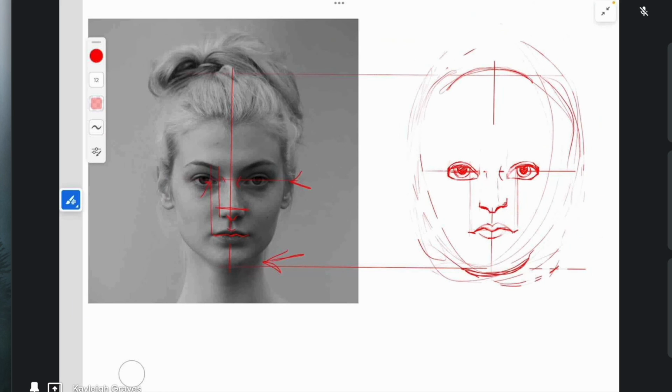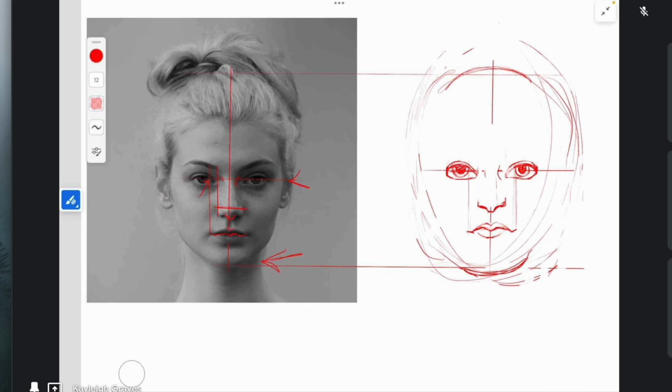All right, and then from there, we would draw the eyebrows, paying attention to where the eyebrows are compared to the eye. And then we would go around and focus on the shapes around the face. Same thing that we did with the body. We would go through with our pencil and measure that out. But yeah, for the sake of time, I'm going to stop it there.